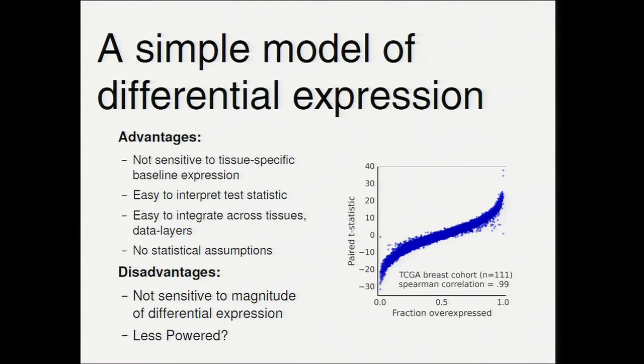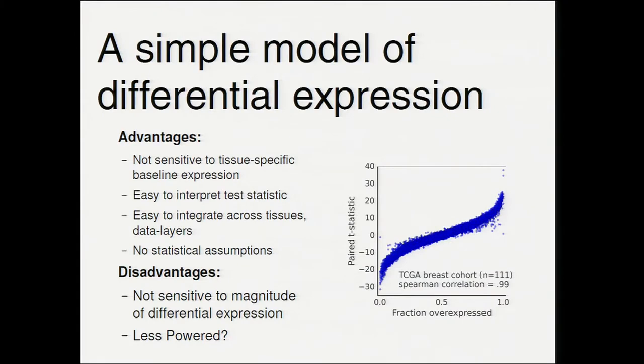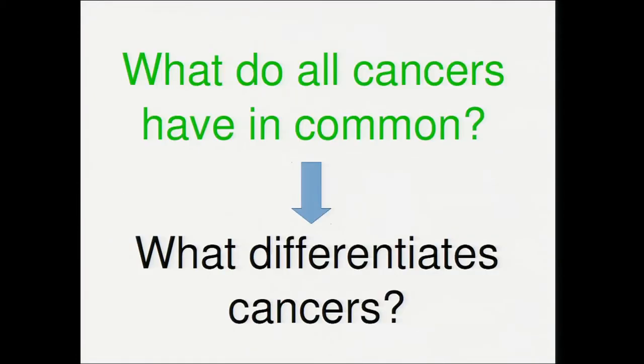And this is within one specific cohort. You can imagine if we were trying to carry this over to a pan-cancer analysis, we would have to look at things like tumor purity differences in the tissues. We would have to look at margin effects, all these different factors that aren't going to be that big of an issue in our analysis, because our sole assumption is that our tumor sample has a higher concentration of tumor cells than our normal sample. So we're going to start out by trying to get at what's common across all different cancers.